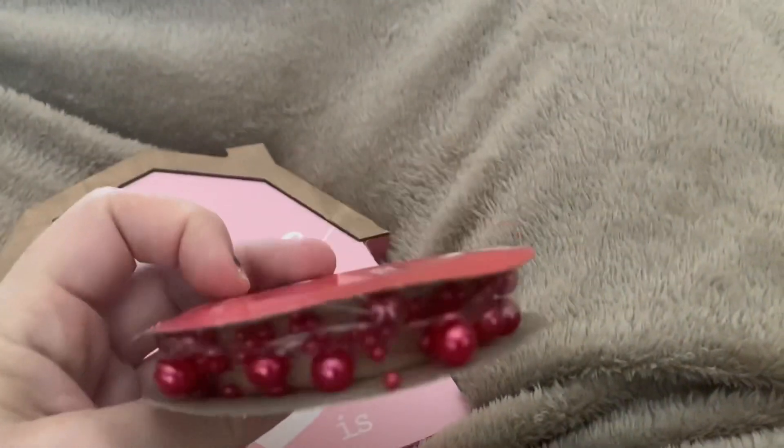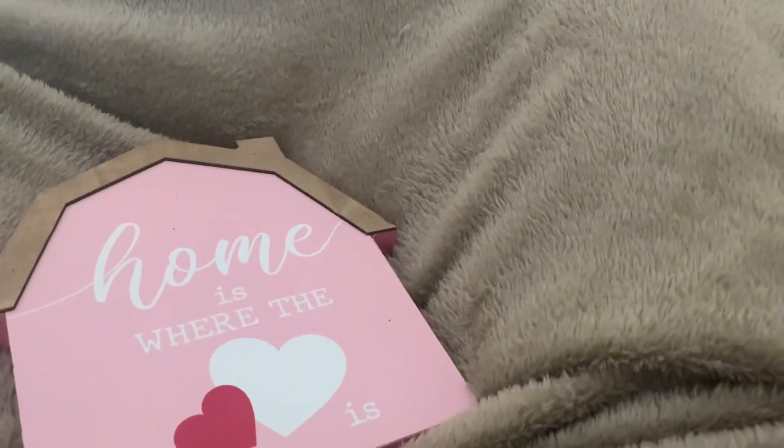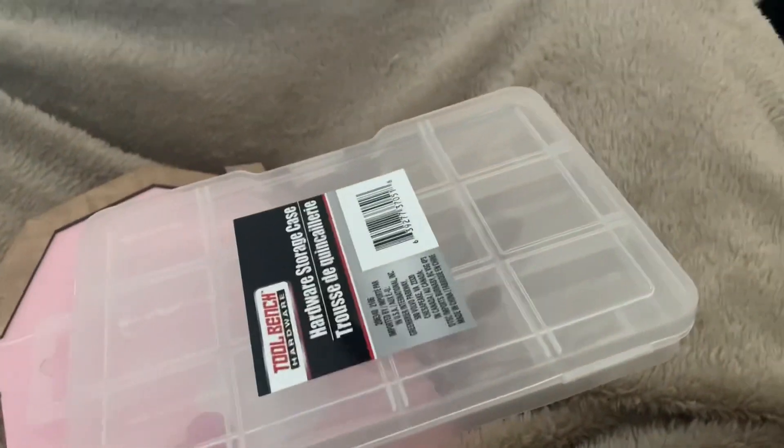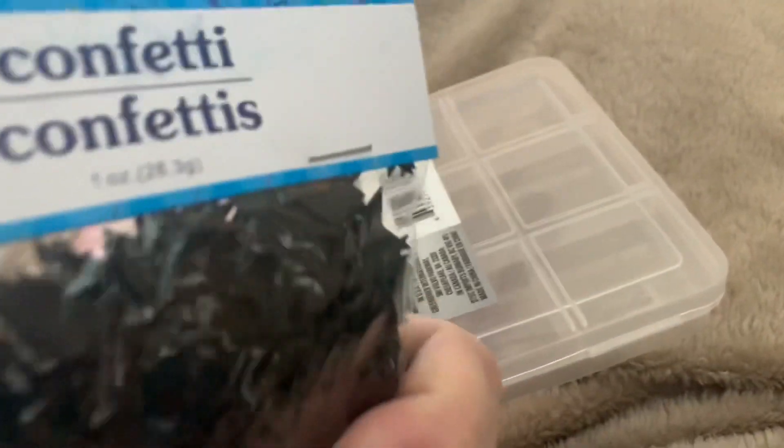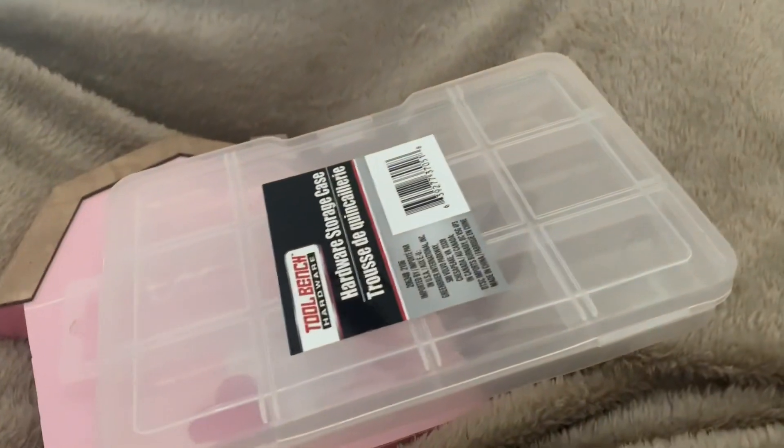Oh, I guess they have a red color too, so I got the red as well — that's three colors plus the white. Then I needed a little embellishment box, grabbed that, and then a bunch of black sequins for Halloween. They're the star shapes, and these are all in the New Year's decor that they're putting out.